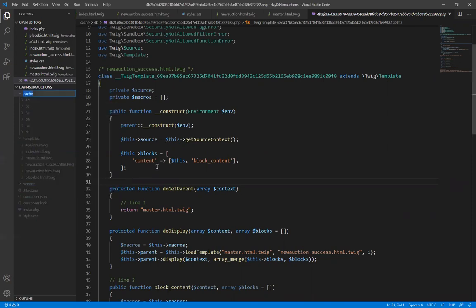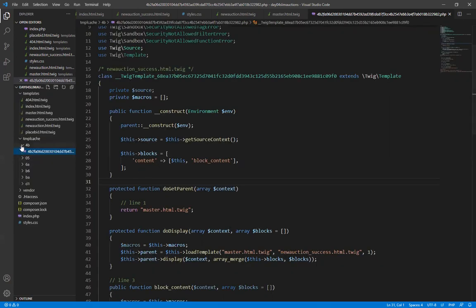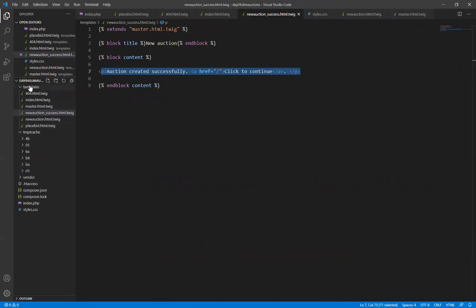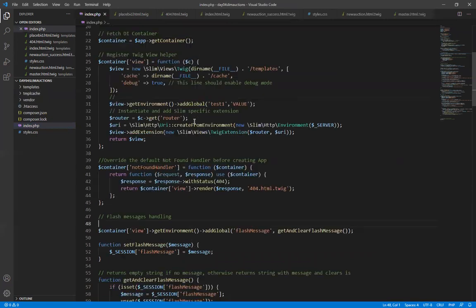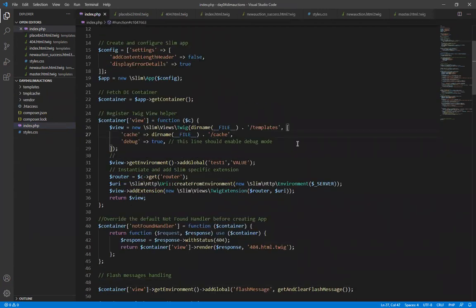What should we call it? TMPL cache. Yeah, I think that would be okay. TMPL cache. Yeah, that sounds good. That's pretty unique, right? We won't have another directory under this name. So let's rename it TMPL cache. Then we have to tell Twig that we did that. So in here, we have to change this. You see this? TMPL cache. We have to change that line as well.